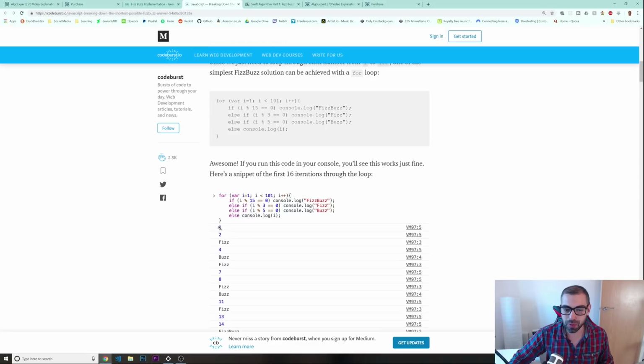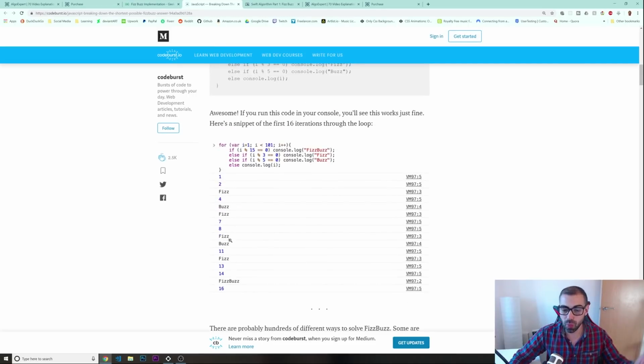So let's say, for example, look in here, number 1 is not a multiple of 3 or 5, so it's going to log the 1. 2 is the same. 3 is a multiple of 3, so it's going to log fizz. Look in here. 4 is not a multiple of 3 or 5, so it's going to log 4. And then we have 5, which is a multiple of 5, so it's going to log buzz, and so on. It's going to go until 100, okay? So this is one of the algorithms that is used widely, very popular.